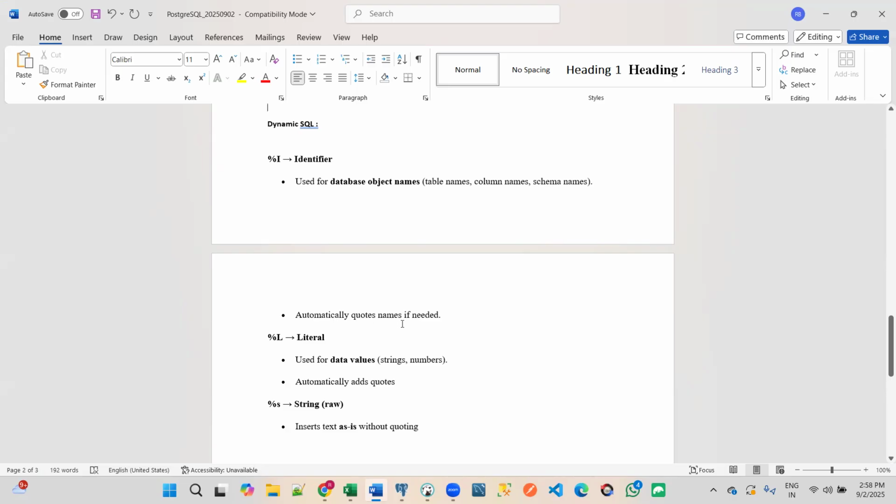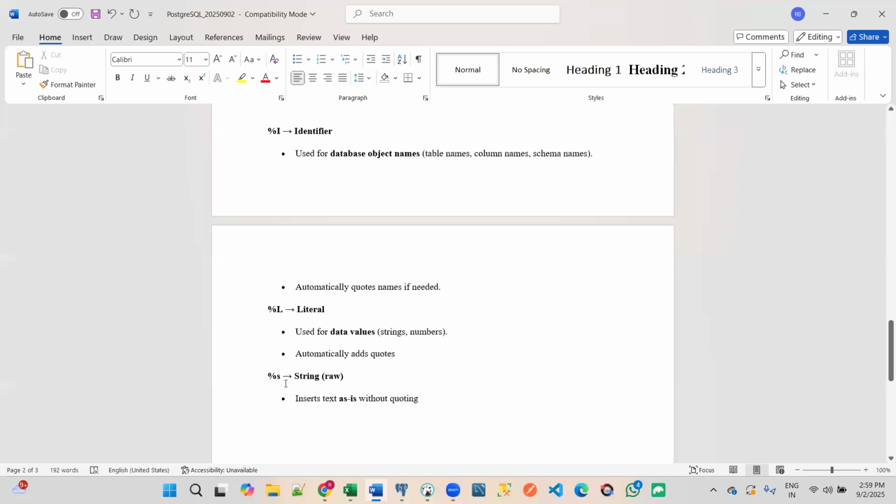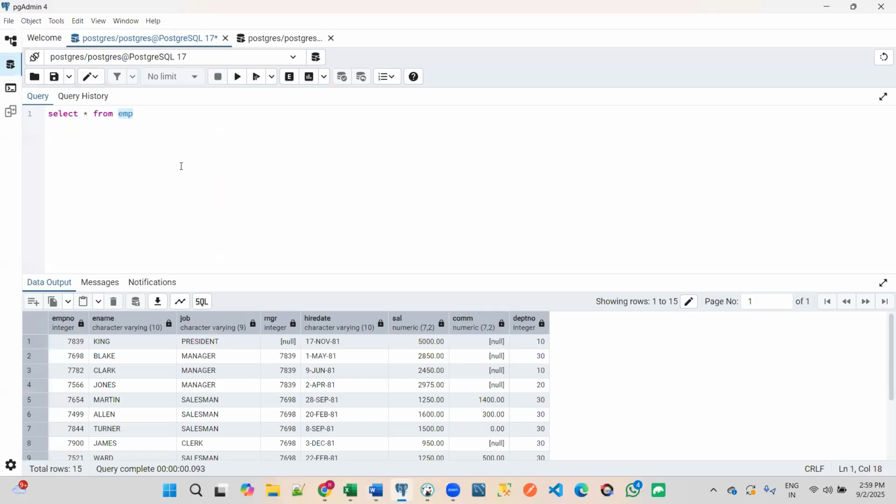So automatically it will add quotes if required. %L, if you give, then it will be used for data values, and it will automatically add quotes. %S means raw data. Whatever text will be there, it will be displayed as it is. So we will see with an example, then only we can understand.